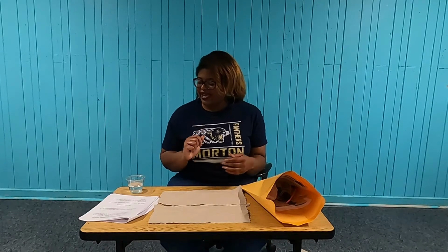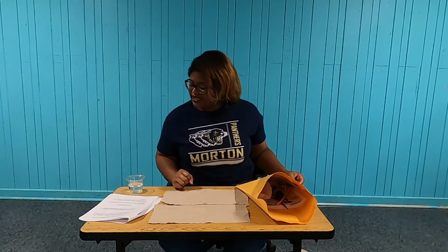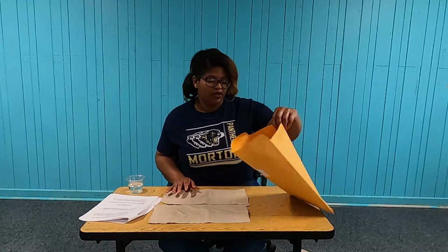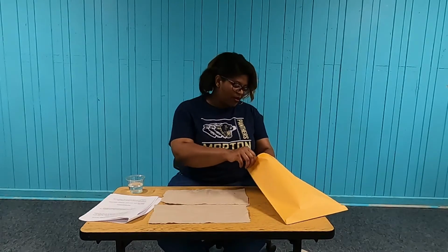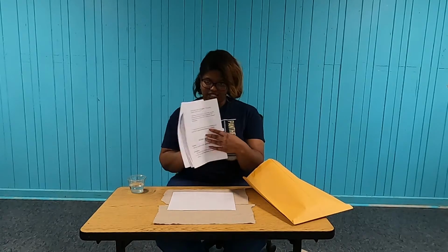Number 1 says, take out our Lola Plants a Garden activity bag. We've done that already. Step 2 says to take out your white paper and lay it down on a flat surface. So I'm going to get my white paper out of here. I'm going to lay it down on this flat surface because I want to make sure that my art doesn't get messed up, okay? That's why we need that flat surface. I'm going to turn the page because I have some more directions on the next page.